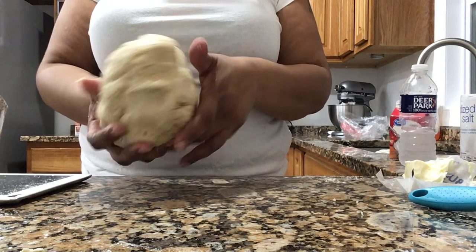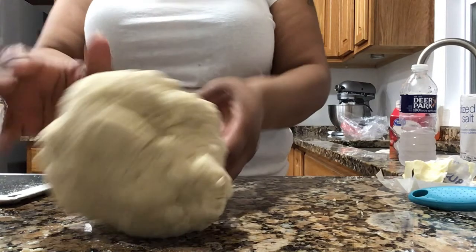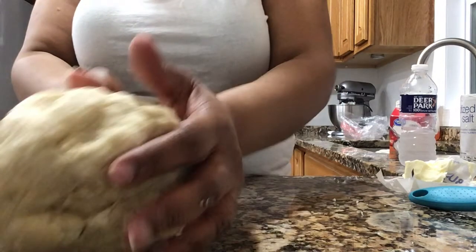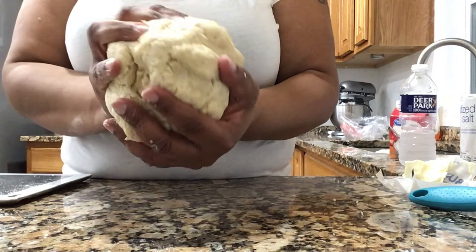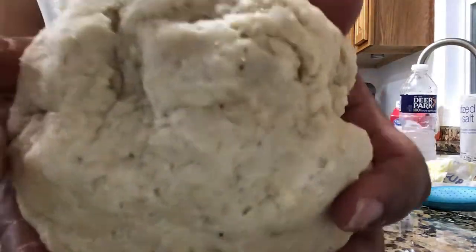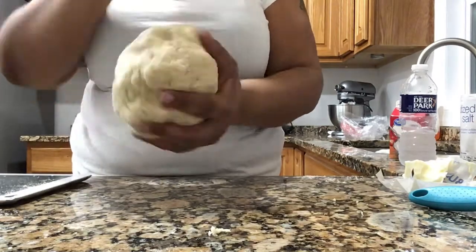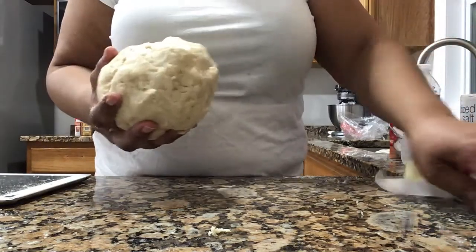And this is just the result of the dough that I made. Oh no! Even in this dough, I'll show a close up. You'll see a close up and you can see the little specks of nutmeg in it. And it was so good. It wasn't overpowering. I know some people really don't like the taste of nutmeg, but it was really good. You could taste it. It was just a hint. It wasn't overpowering at all.